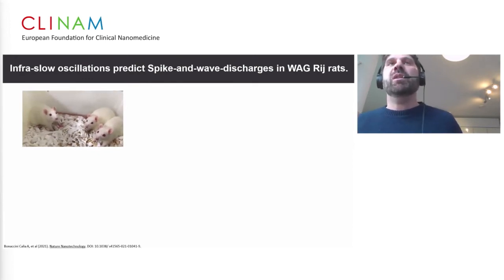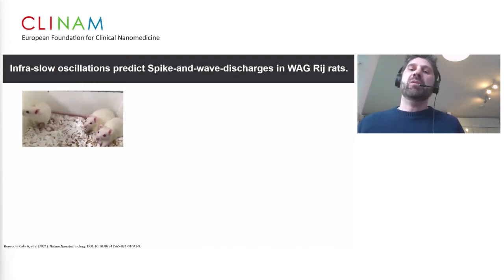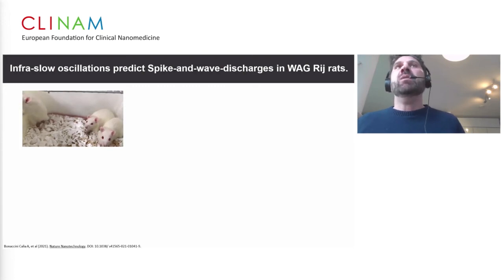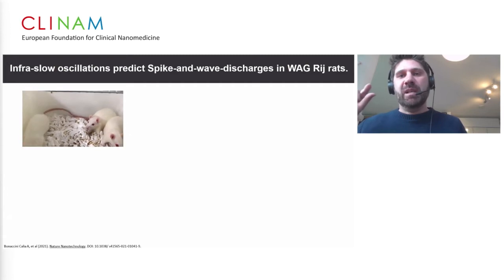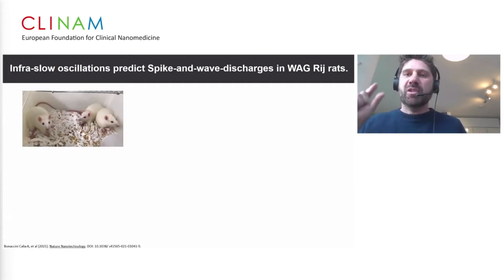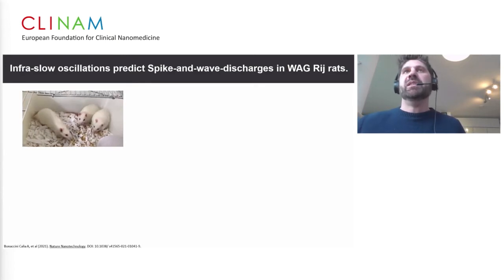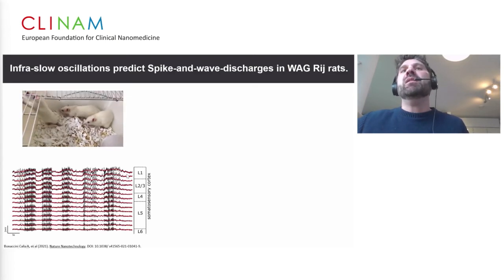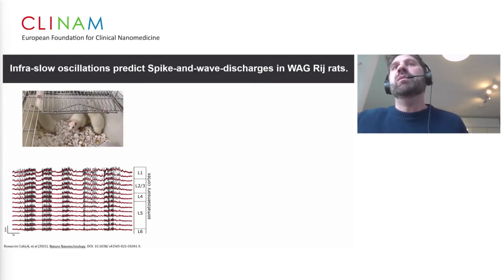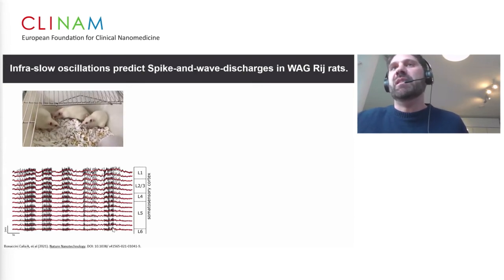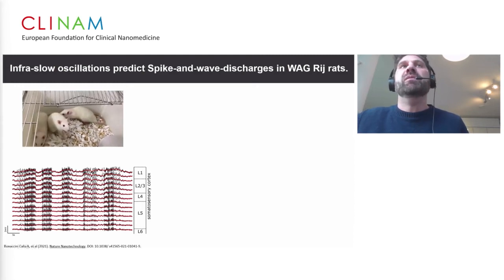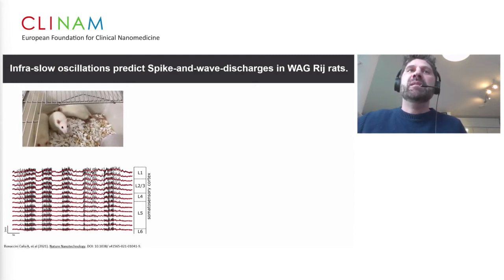And this is quite a good model of childhood absence epilepsy, where children just kind of zone out for a while and then they pop back in. And what happens with these is that you have what's called a spike and wave discharge, which is due to the circuitry between the thalamus and the somatosensory cortex becoming hyperexcitable at times. And we can insert one of our intracortical probes through the different layers of the cortex in the somatosensory area of these animals. And these black blips here, these are those spike wave discharges.